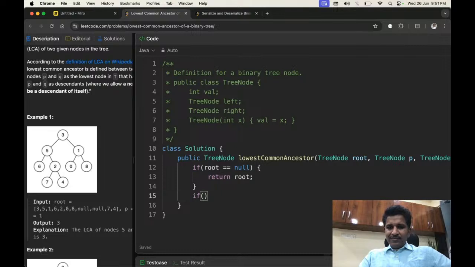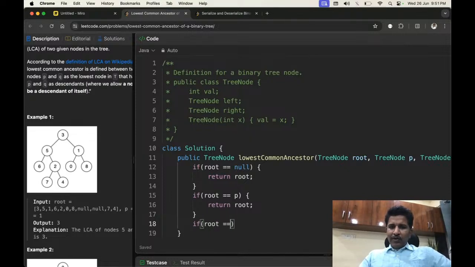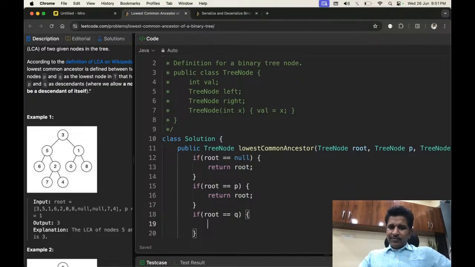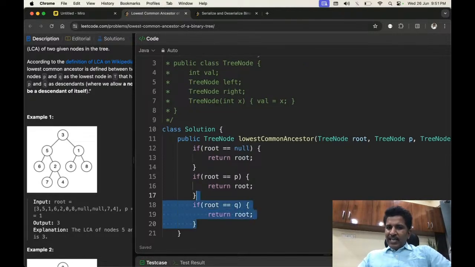So simply, what we can do: if root is equal to p, return root. And if that's not the case, if root is equal to q, here also we can return root, right? So there are 3 if conditions doing the same thing.